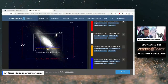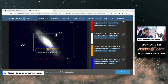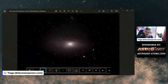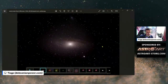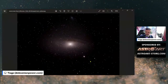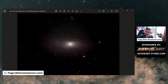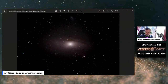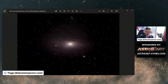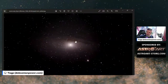I have already an Andromeda, I think, with a Virtuoso. Where is it? Andromeda. See? Not enough power to grab these sides. They are fainter, the outer arms of the galaxy, the Andromeda. And this was with focal reducer, because it's at the edges, it warped the image. It was larger than what it should be, the field of view. But even with a focal reducer, we could get the detail.